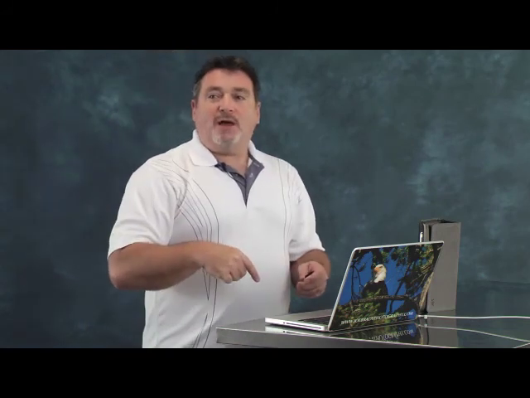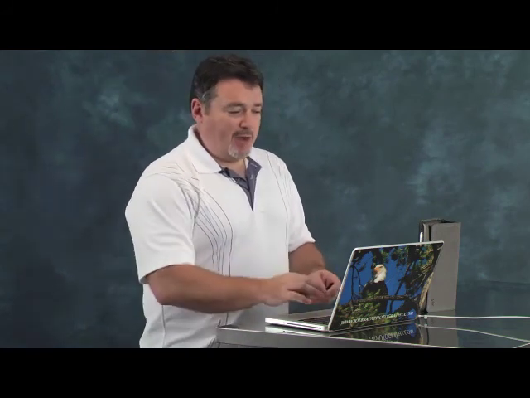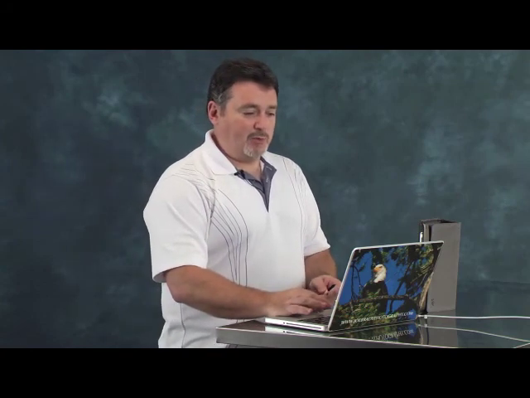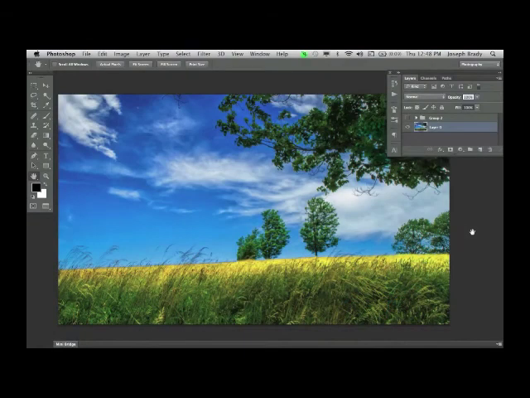Now, one more comment about subject placement. Placing the subject on the left can also work, but the image will be stronger if there is some right side element that keeps you from leaving the image. In fact, actually, I'm going to show you my laptop screen. I've got an image up here, actually the image we were just seeing with the rule of thirds grid. And I'm going to bring a grid up over top of it.